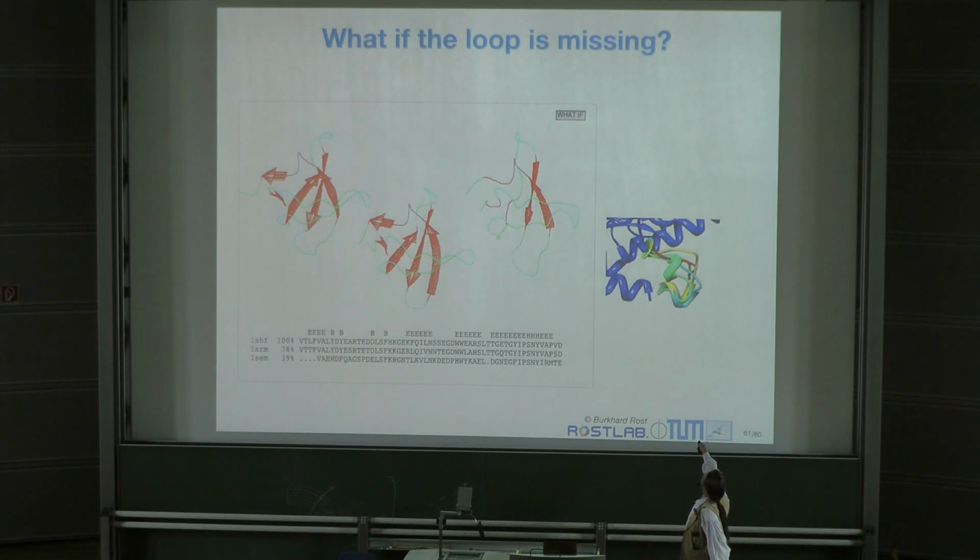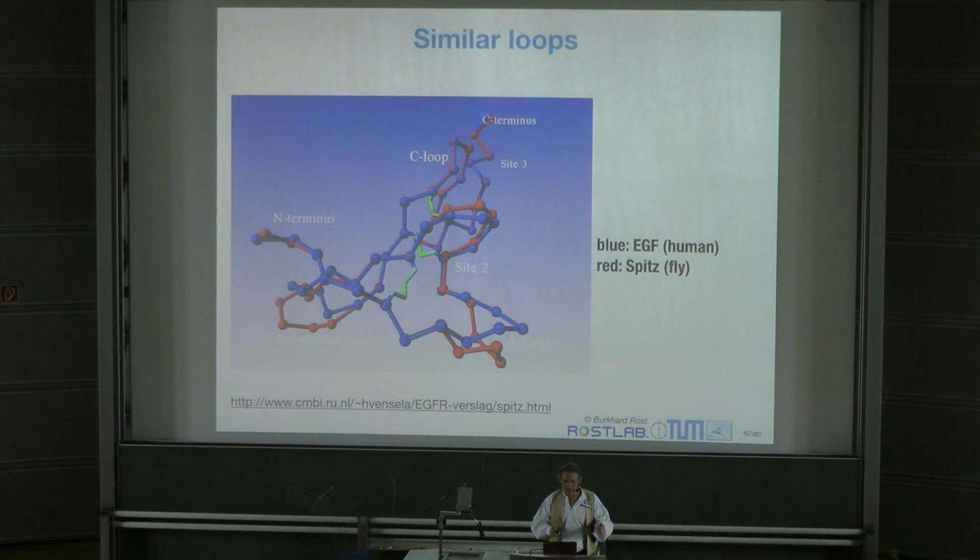The problem could be that a particular loop here is just not in your template. So you have the protein that you're modeling with, or that you want to predict the structure for. In this particular case, of my example, the human KRAS may just not have that loop, or may have an additional loop. What do you do then?